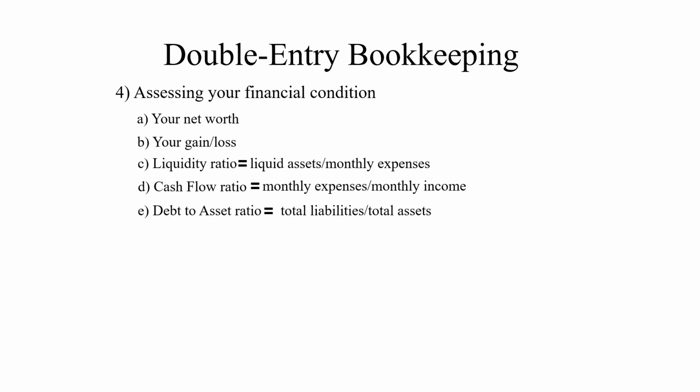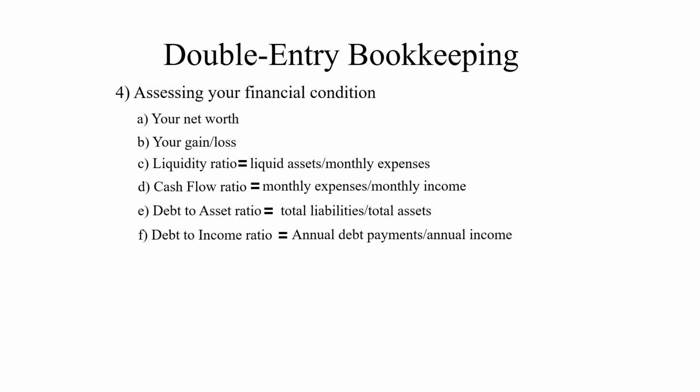The debt-to-asset ratio divides your total liabilities by your total assets. When you first start supporting yourself and your dependents, this ratio will probably be quite high. However, over time, you'll want to arrange your finances so that this ratio continually falls. As long as this ratio falls, you're gaining ground, financially speaking. Remember, assets are items that have value because they can be sold, and they contribute to your net worth. Expenses do not.